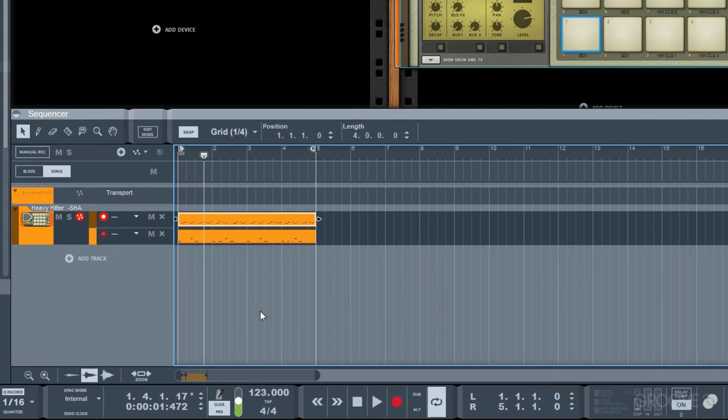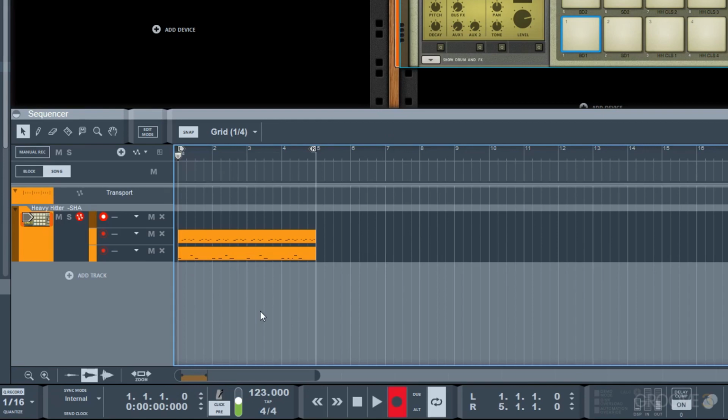And then repeat the process for the snare, and so on for the rest of the drum kit.